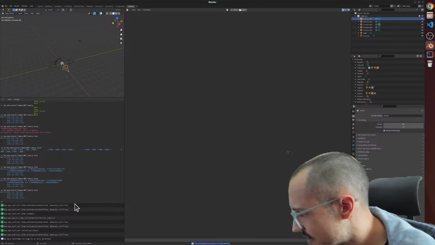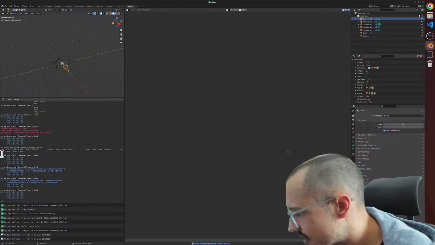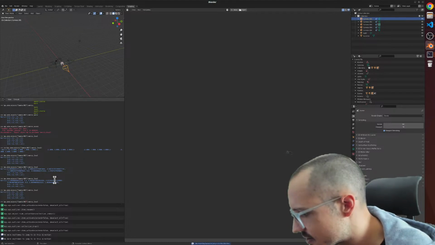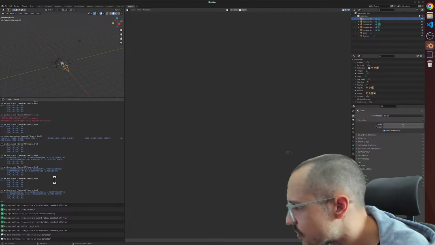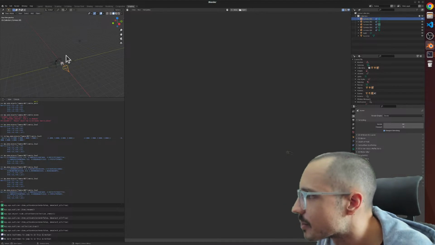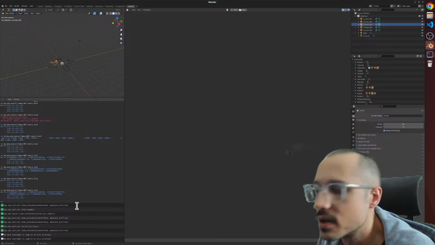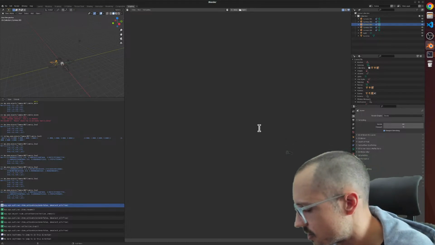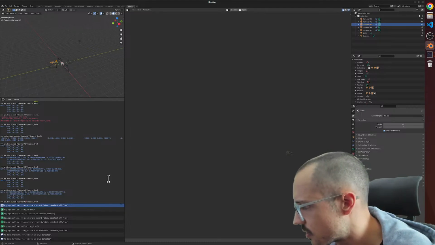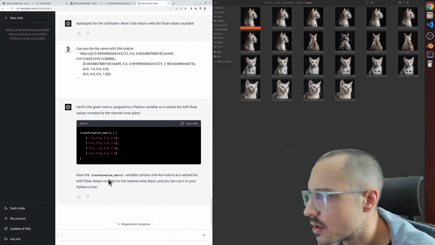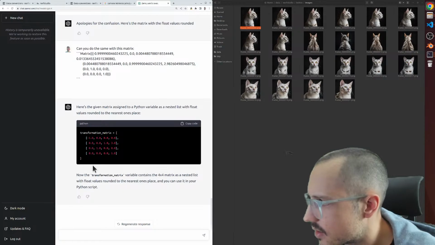It is what it is. Let's do camera 2. Let's do camera 3 actually. Okay, and this should be the back.